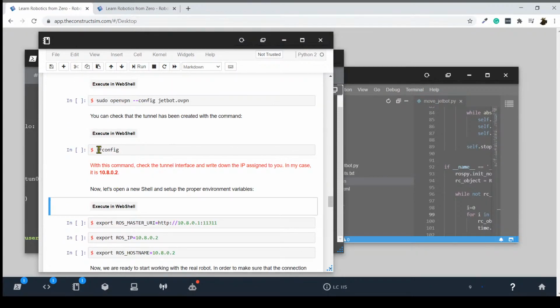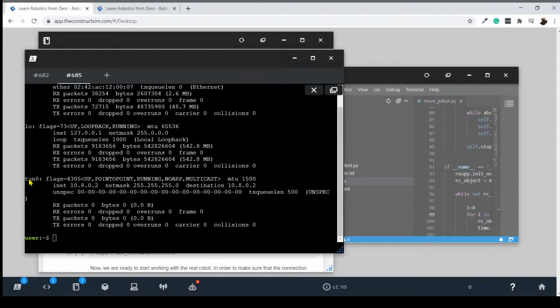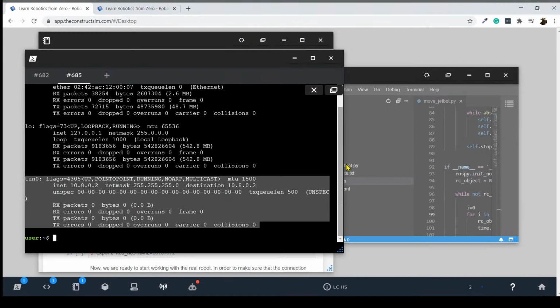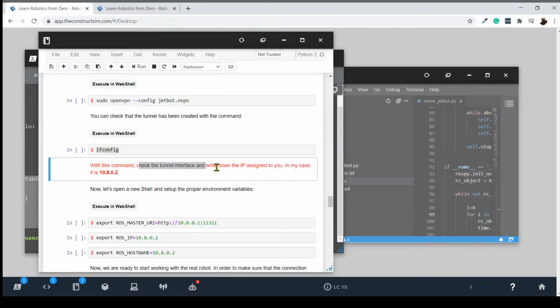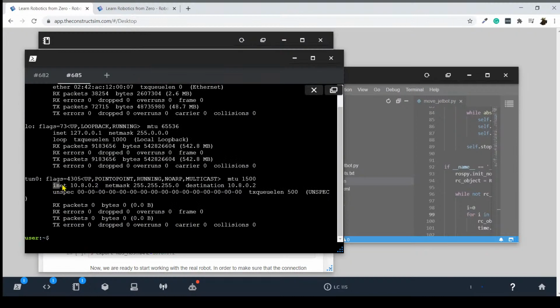Yeah, so with the ifconfig command we can check the tunnel interface, which is this one, and you should, at this point, write down the IP assigned to you. In my case, my IP is 10.8.0.2, as I can see here.